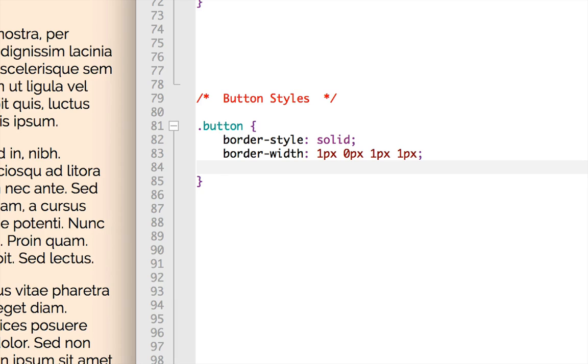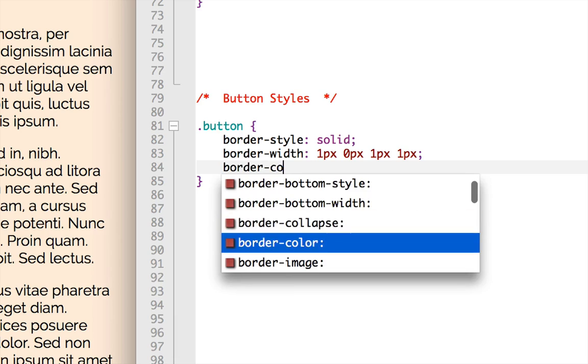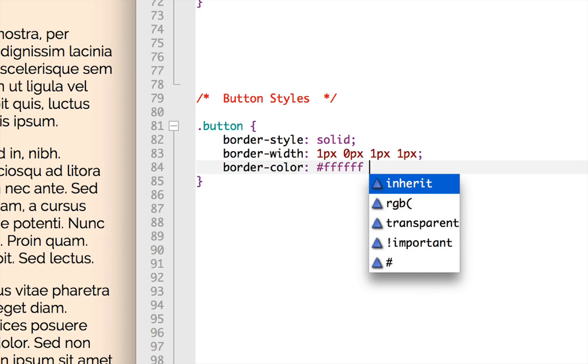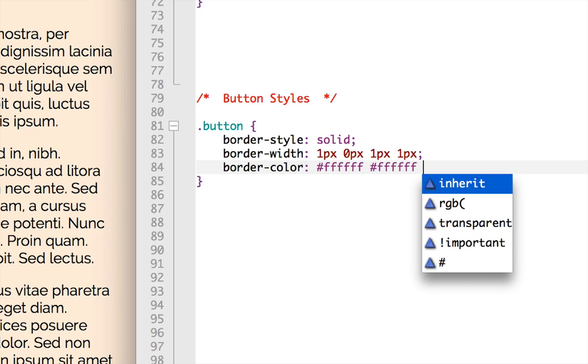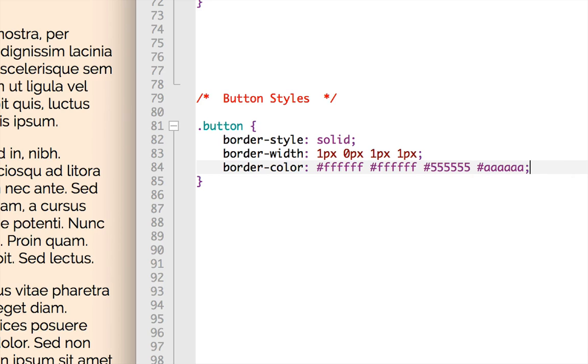Next, we're going to go with the colors. So we're going to go for border color. And we're going to choose, again, we're going to choose the sharps. We're going to begin with white. Again, the second one doesn't matter because it's invisible, but we have to put something there. So I'm going to just make that white as well. Then we have the bottom one, which is going to be the darkest one. So let's make that 555555. And then come back around for a medium colored one, which I'll put AA, like that. So those are my borders.